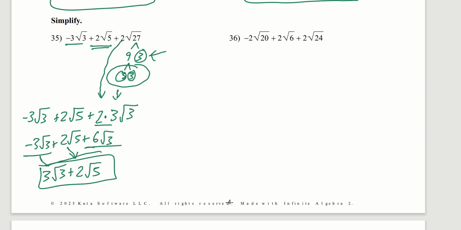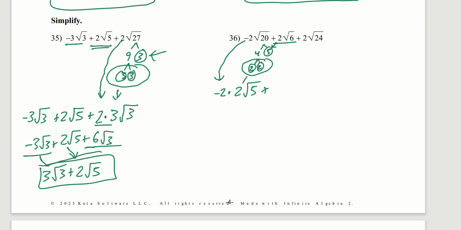All right, next one's here, same kind of idea. I want to break up any of the terms that I can. So I can break up this 20 actually into 4 and 5, and then 2 and 2. I look for a matching pair, which is a 2 here, so I can take out a single 2 for that matching pair. And then notice I already had a negative 2 out front to begin with, so negative 2 times 2. Then I draw my radical symbol. What was the one thing that did not get paired up? That was the number 5.